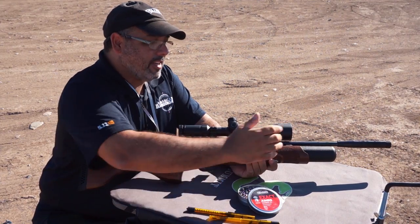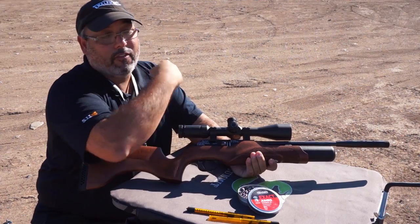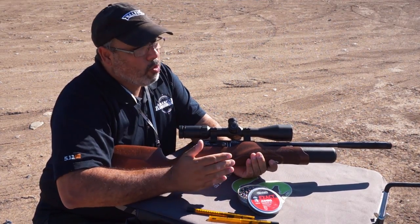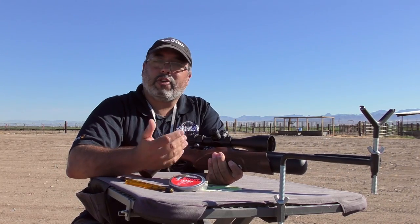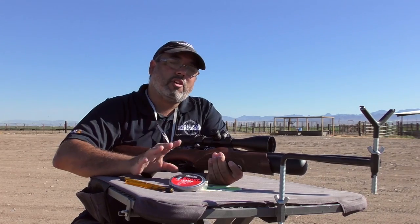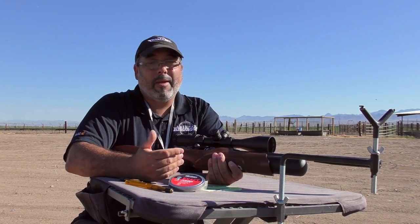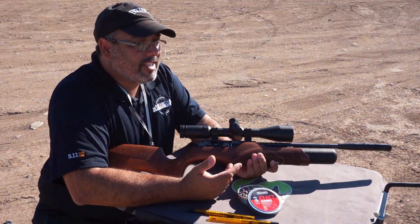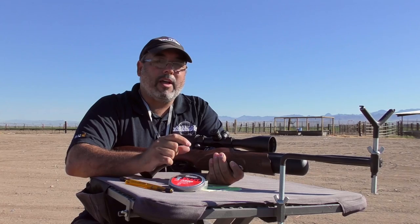Some of the other things that have me excited is it's got a removable bottle. The fact that you can take this off and have several of them in your backpack is really cool, especially for those long hunts that you may want to go on. You don't have to carry a tank or a pump to fill your rifle up. This rifle is fully regulated and I'm getting 56 to 64 good shots out of this gun, and it's putting out right at 20 foot pounds.